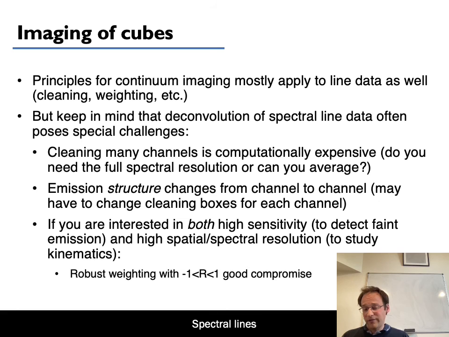If you have faint lines, the optimum for signal to noise would be natural weighting, but it means you potentially lose spectral resolution. So you're going to want to fine-tune the robustness parameters for the data and the array that you've used, to identify the right balance in signal to noise so that you recover signal, but also get the resolution to study the kinematic information that you get from the spectral line.